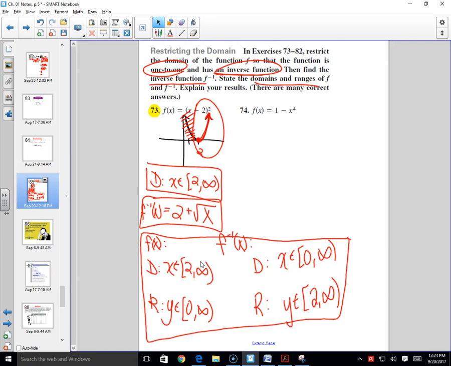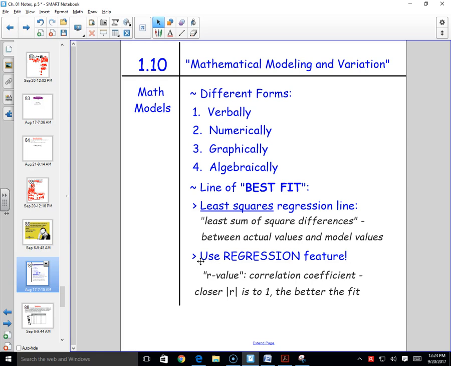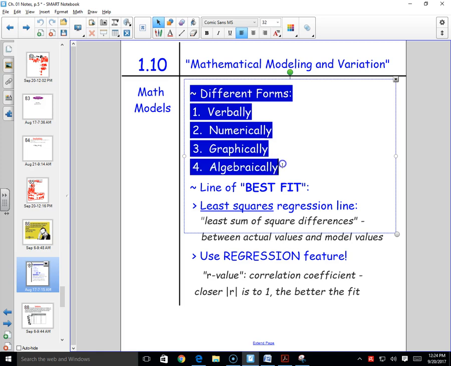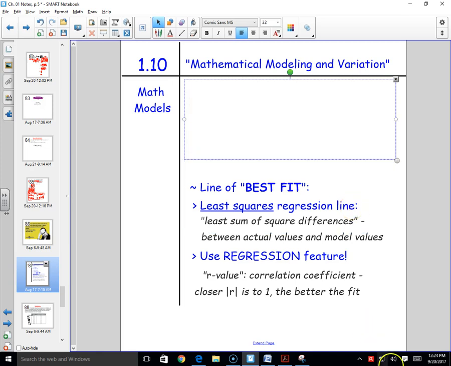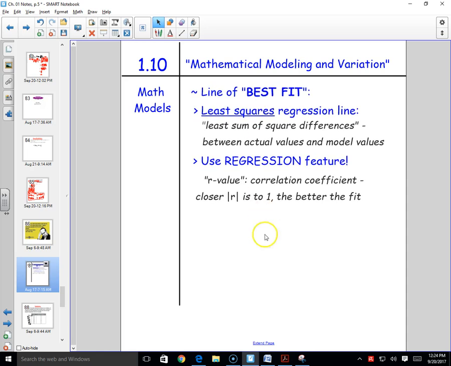We are going to go into section 1.10. Let's go ahead and transition into our notes. I'm going to actually cut down the notes just a little bit because you guys have seen all of that before. And actually, to be honest, even though this looks really messy, this whole page is review. The book is using some snazzier terminology. So I'm going to highlight just a few things as you guys are writing.